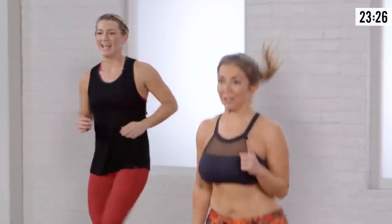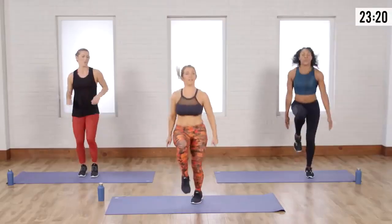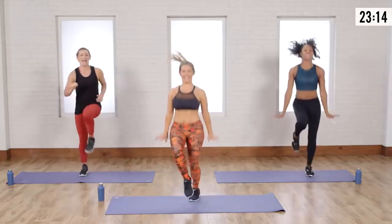In 5, we're gonna do our knees up. 3, 2, and 1. So, this is a knee lift. You can high knee march if you need to. Feel like you're pushing down on two little kids' heads.